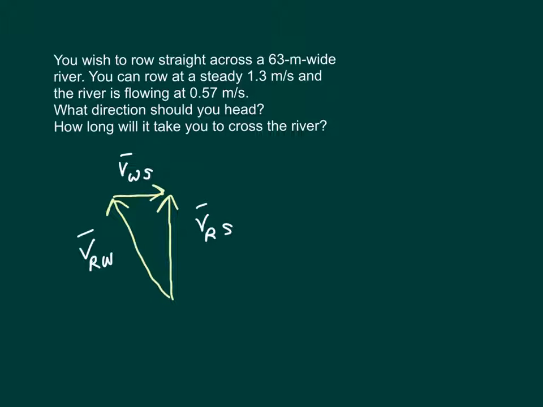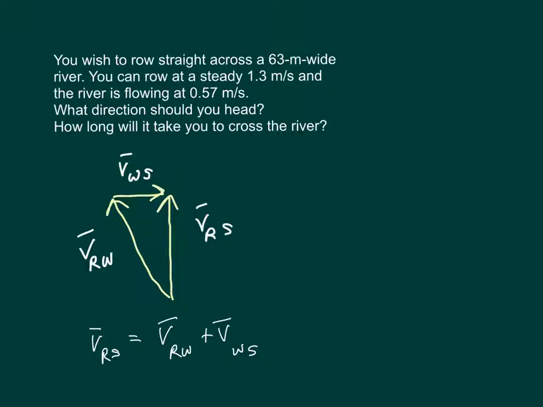What's good about drawing this graphical picture is we can now see how these vectors are related to one another. If you can imagine, we're going to add head to tail to get the total resultant vector. The velocity of the rower with respect to the shore is the vector sum of the velocity of the rower with respect to the water and the velocity of the water with respect to the shore, the current. And there's kind of a neat notation here. You can see that the water indices kind of cancel to give you the rower with respect to shore.